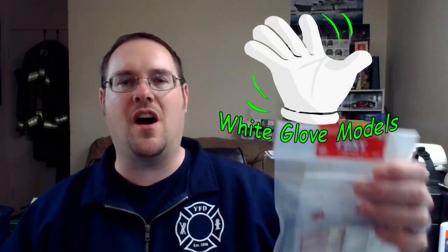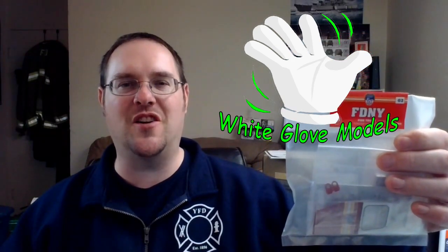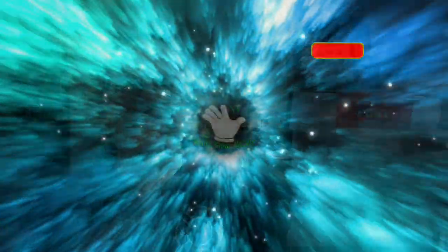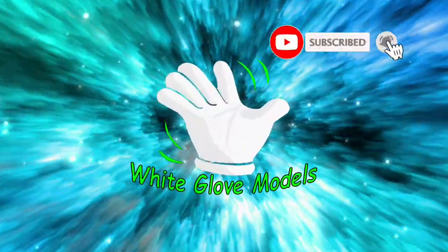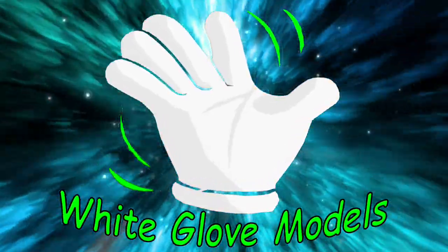Today we're going to get started on pack 2 of the Agora Models New York Fire Truck Ladder 9. This truly is a very exciting build for me because, as most of you know, I am a firefighter with the city that I live in, and we are a volunteer department. And so we really rely on donations from the general public and benefits that we hold throughout the year.